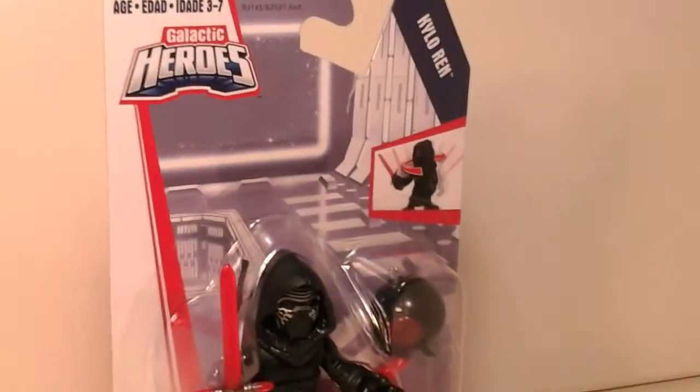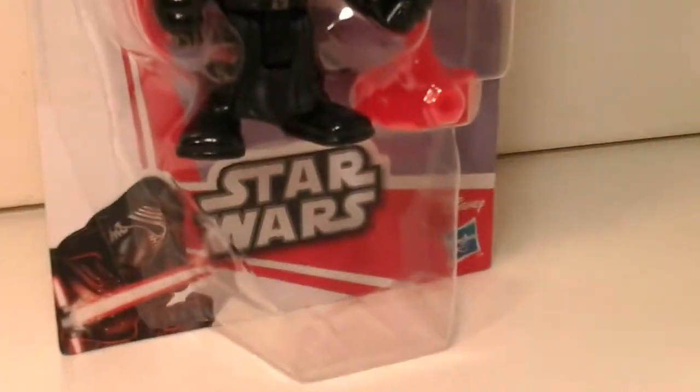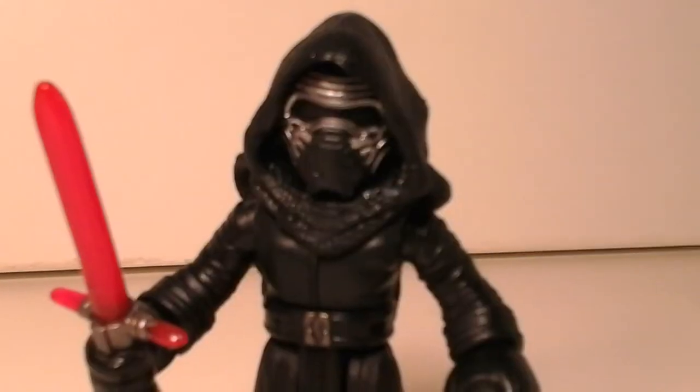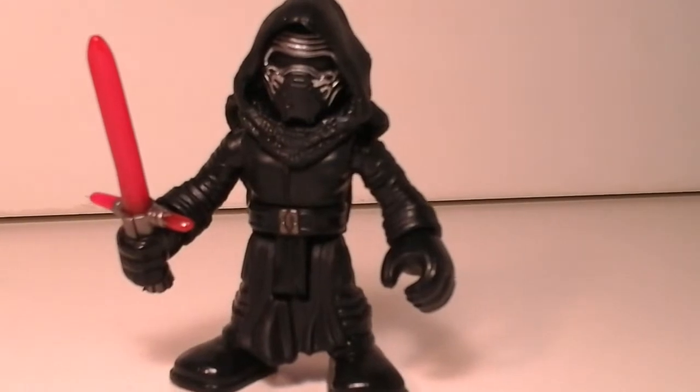So, yeah, the front of the package just looks like a hanger, just like the back, and he looks pretty awesome. So I say we waste no more time, and I say we open this cute little guy! So, here's the cute little Kylo fresh out of the package, and he is super cute, check him out!